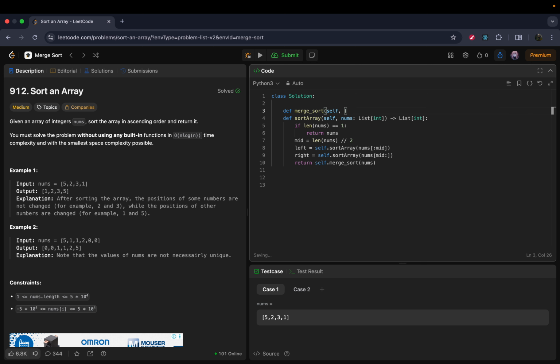LeetCode supports this class function, so that's why I have written self here.